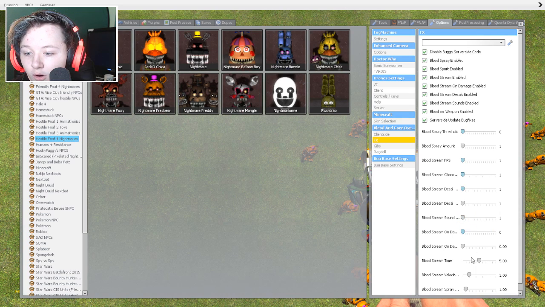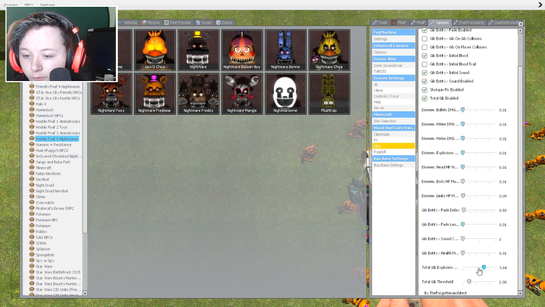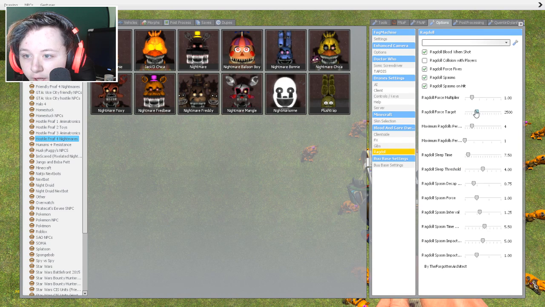So let's take all of these down. Here we go. There we go. All of them are down. What about the Gibbs? Turn those down too. Those are probably what crashes it the most. Here we go. This is so fun. I love disabling stuff. Disabling stuff is so fun. So now when they die, they shouldn't drop anything, if this works correctly.